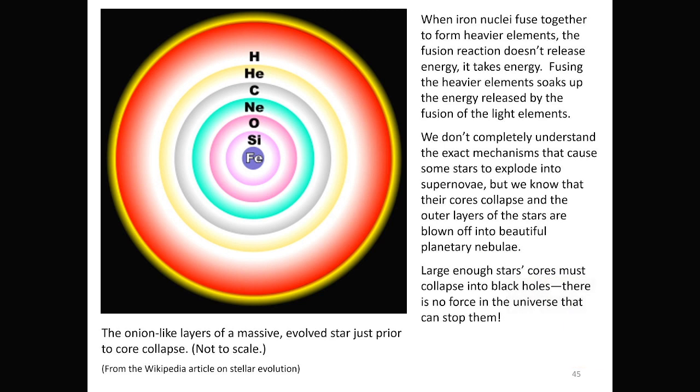So over time, and this is not to scale, as a star fuses elements and makes heavier and heavier elements, they begin to fall into the center of the star. And eventually, in a process that we don't fully understand yet, a star collapses and then rebounds. And the rebound can be the total destruction of the star, which we refer to as a supernova, which can outshine an entire galaxy for a couple of days, or it can be a kilonova. It can be just a smaller rebound that blows off some of the shells of the star.